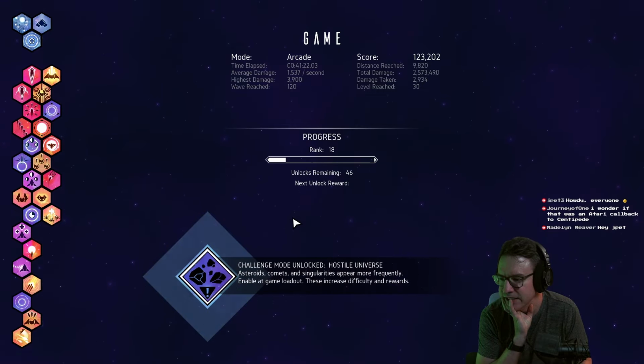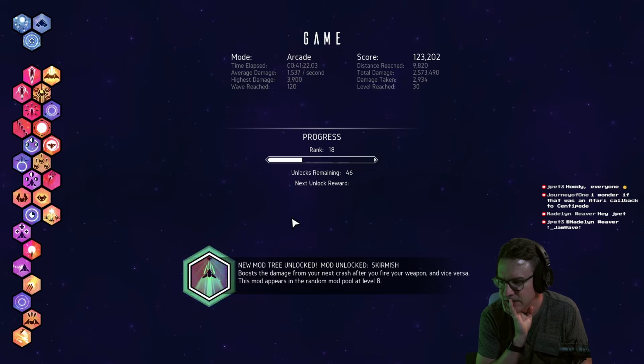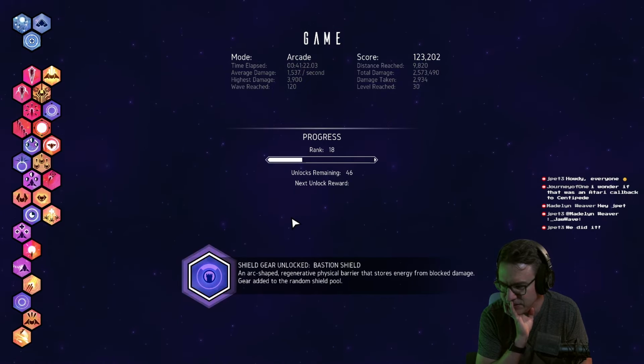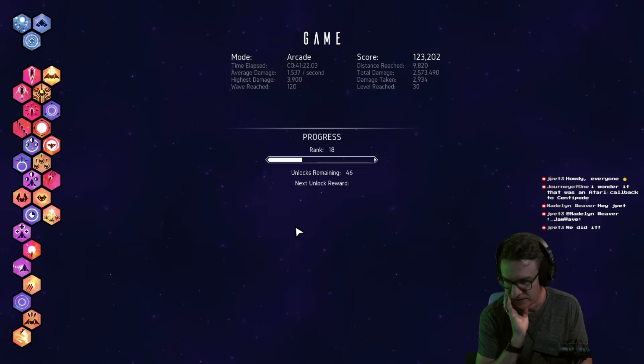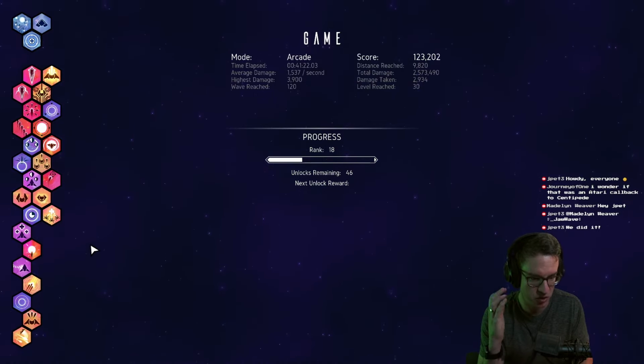Challenge mode unlocked. Endless. Hostile universe. Extra rerolls. New mod tree unlocked. Skirmish. Shield gear unlock, bastion shield. Yeah, so you get unlocks, but you don't just get stronger.